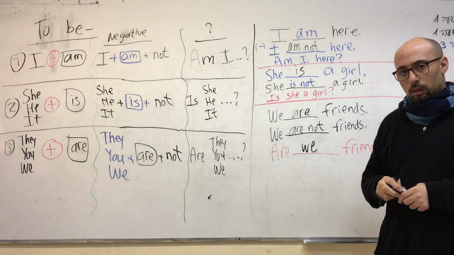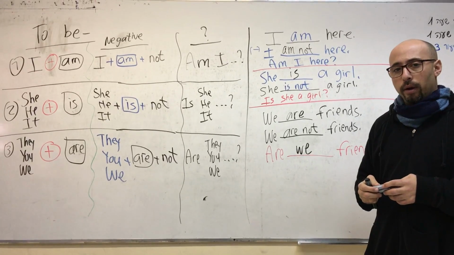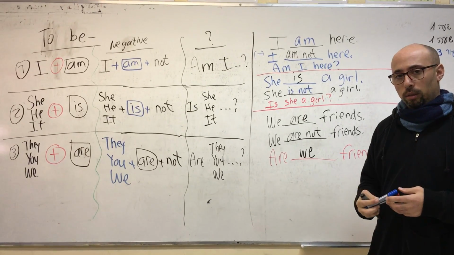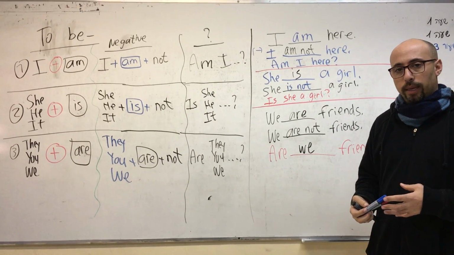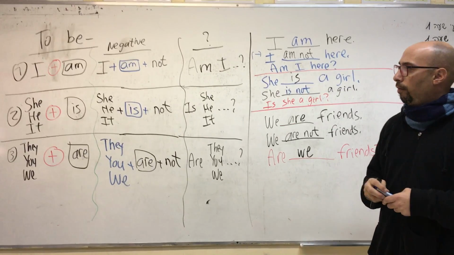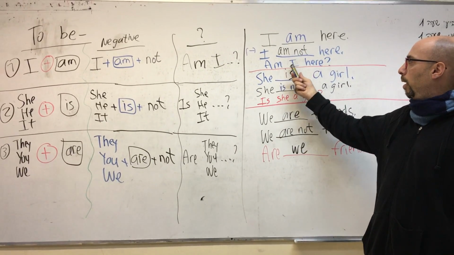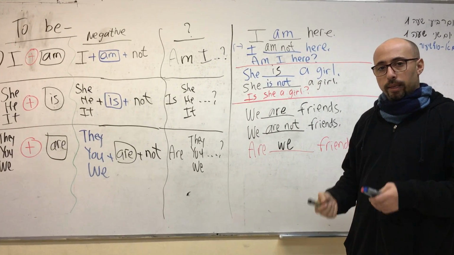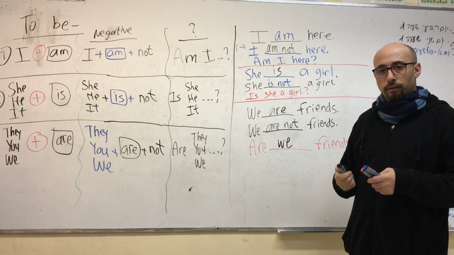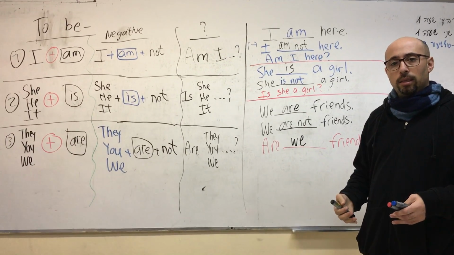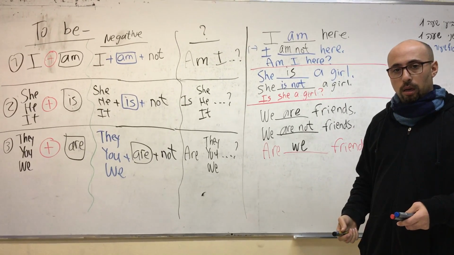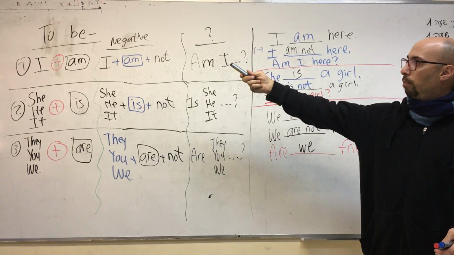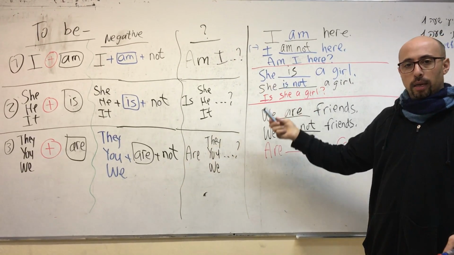Further exercises to continue to master the very important verb to be would be to continue to give our students simple, basic sentences in the beginning and have them fill in the positive, the negative, and the yes or no question. As they slowly and incrementally improve and master the verb, then we can make the sentences more and more complicated. But this is the basic foundation of the English language. The verb to be: positive, negative, and yes-no questions.